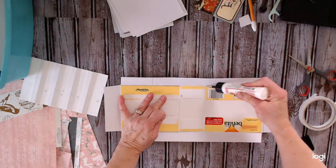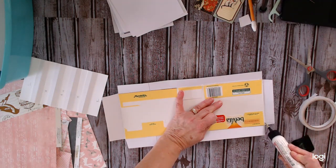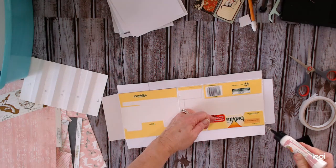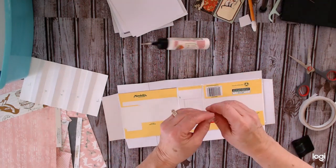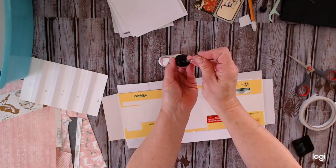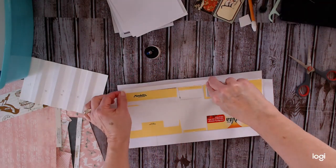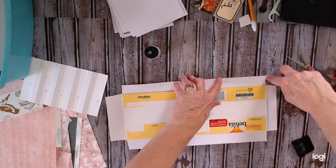Now I'm just like you were going to do a regular album with chipboard. I'm going to come in here and lay a bead of glue to soften that edge, staying about a quarter of an inch away from the edge there. There we go. And now we'll lay some tape down to help hold that. And you can lay your tape down first so your glue's not drying.